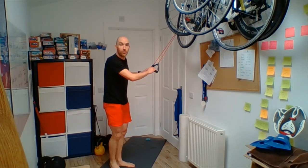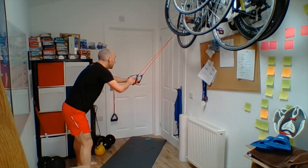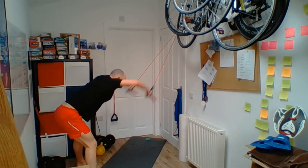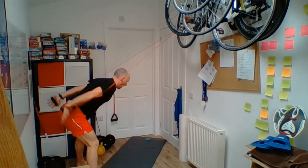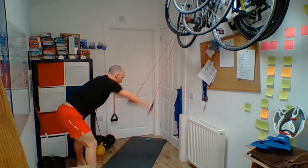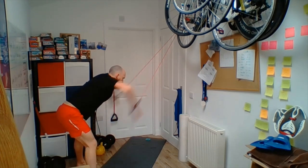So we've got butterfly pull-throughs for reps. Ready? And off we go. So make sure you get that high elbow catch up front. Keep the elbows high. And that means you really engage those lats. Push. And all the way back to full extension.